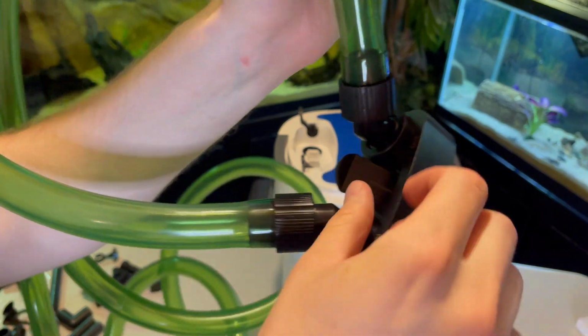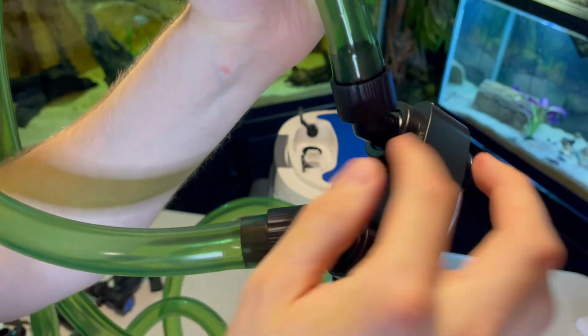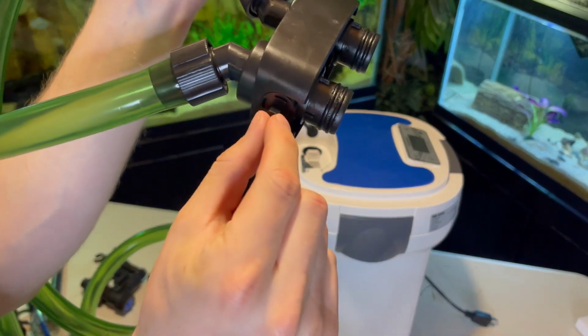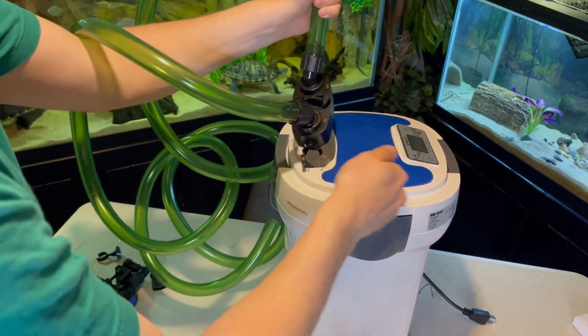So it's got two locking mechanisms. It's got this middle one, which is also going to act as your valve to shut off any water going through these tubes, so that if you ever need to take this off, water doesn't just come flying out. And then you also got these little pins that you're going to put into slots. So it's going to go this way, where your in-out labels are towards the center of your filter.